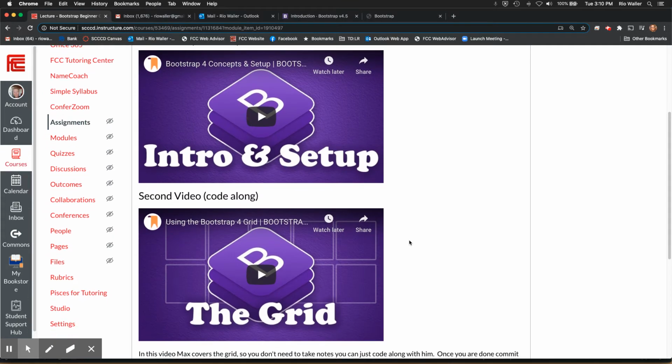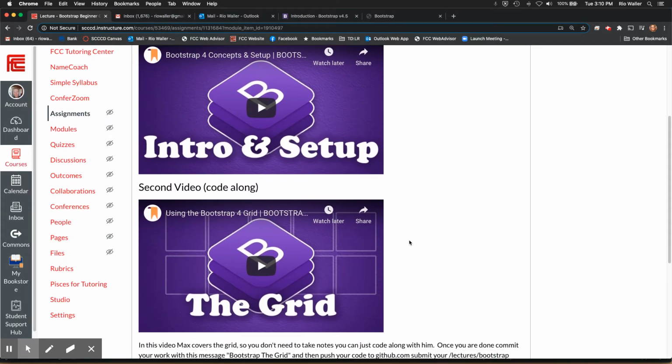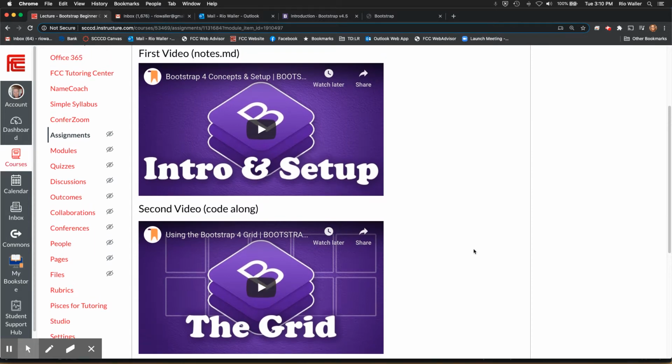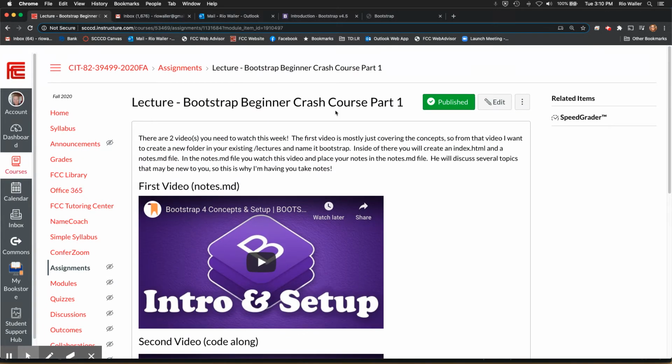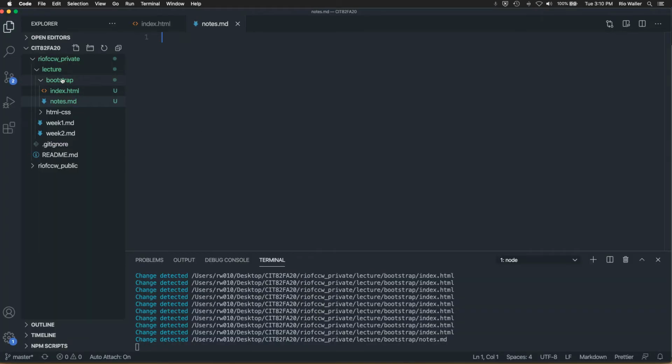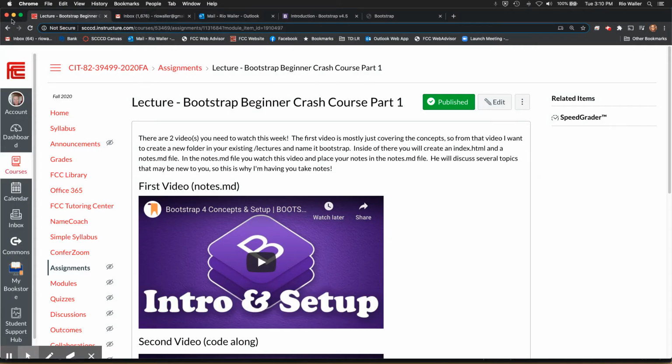I went through just a few minutes ago and looked at this again. This is good stuff because Bootstrap is going to be the thing we're going to use for your Project Zero, and it is a very common framework. I've already talked about this, so I don't need to go over it, but I think this is a really good introduction to it. Okay, so that's what you need to do. Provide us a link just to that Bootstrap directory once you get that done, because it'll have both your notes and the index file that you're creating there. Okay? All right, so let's go look at the other item.